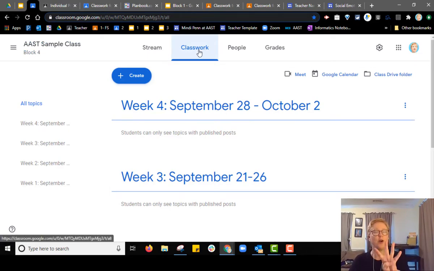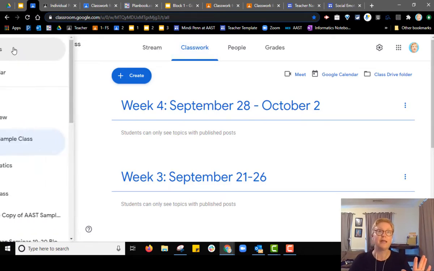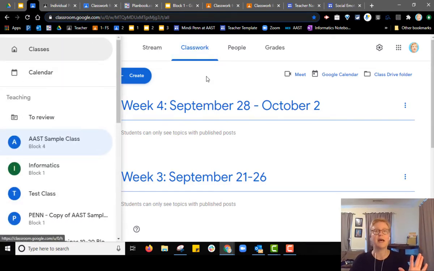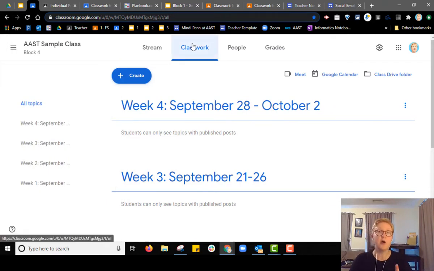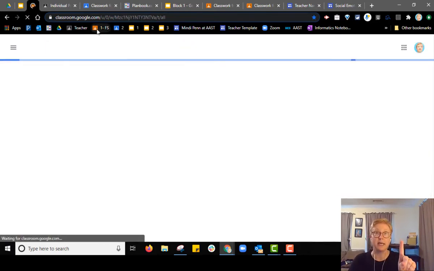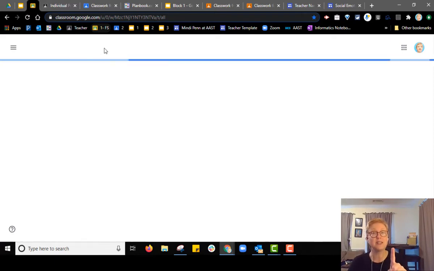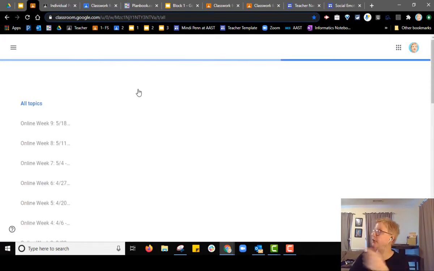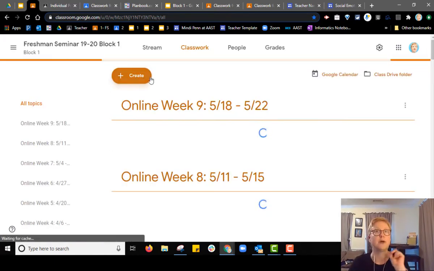It takes 4 or 5 clicks to get from the classwork page of one Google Classroom to the classwork page of another Google Classroom if you go over here and go back to classes and click on the class and all that rigmarole. So I'm encouraging you to bookmark your classwork pages so that getting from one classwork page to another is 1 click, particularly if you're doing distance learning from your house and sharing Wi-Fi with everybody else. You want as few clicks as possible.